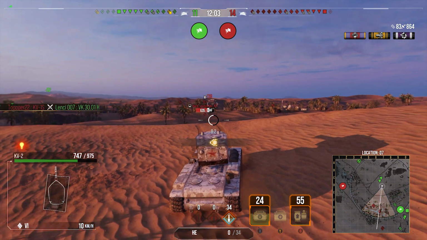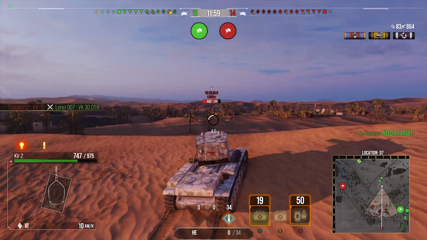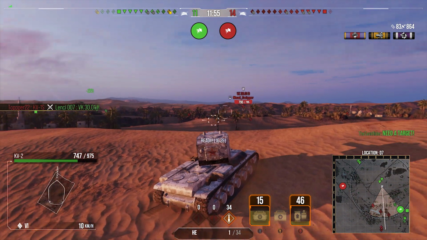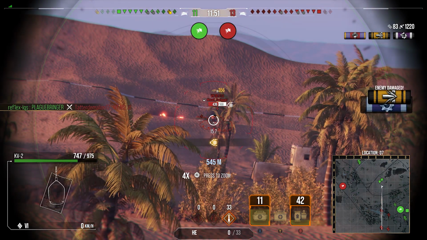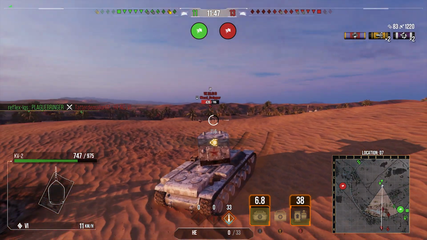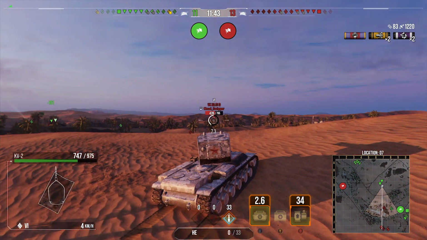Heavy tank number 6 gets penned for 864 by the KV2. Oh, yes, baby, we'll take those every day. God. Oh, another one, please. Oh, it didn't pen. Oh, we had more chance of penning a 3001D in the side than we did a heavy tank number 6. Oh, God.